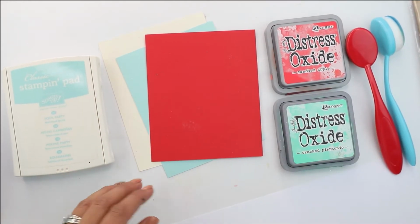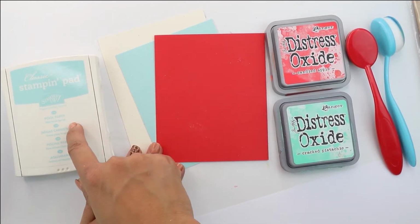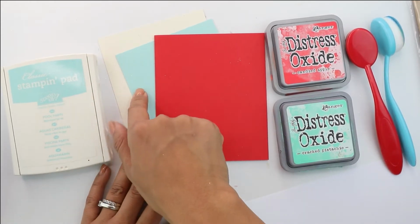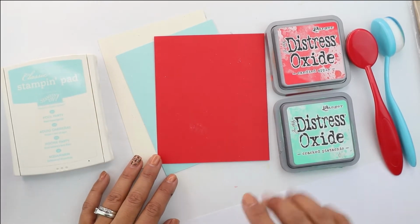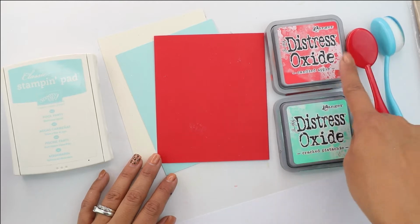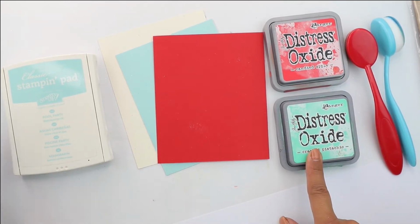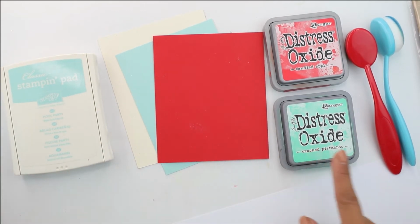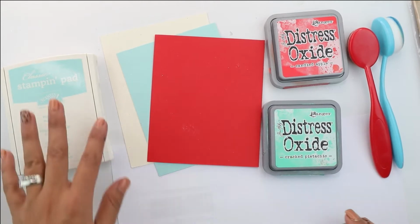All right, for our cardstock, we're going to be using red. We're going to be using Pool Party, which is the same color as our ink. We're going to be doing some tone-on-tone stamping. And then we have this beautiful cream color cardstock. For our colors, as I mentioned, Distress Oxide and Candied Apple, Cracked Pistachio, you're going to need some white embossing powder and, of course, a place to stamp and not get all dirty. So let's get started.